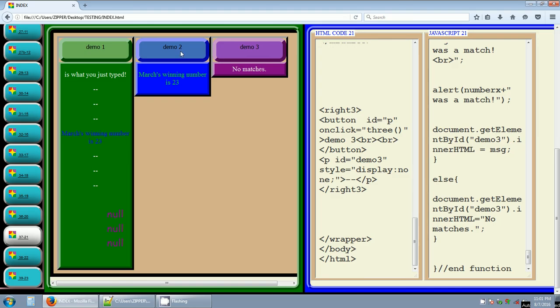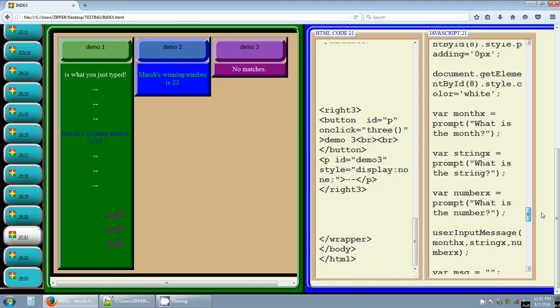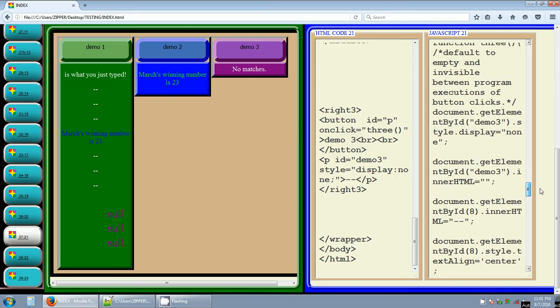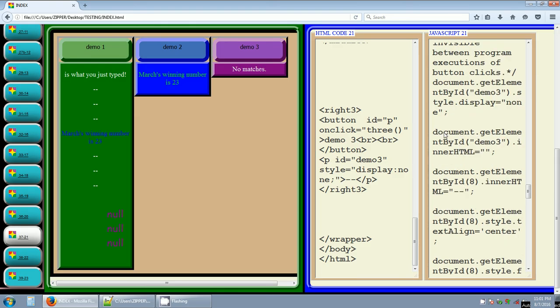But all I would have to do would be, at the beginning of function 1 and function 2, do stuff like this. This was function 3. I would have to default to empty and invisible. It wouldn't be demo 3 though, it would be the paragraph and the div that this is referring to.